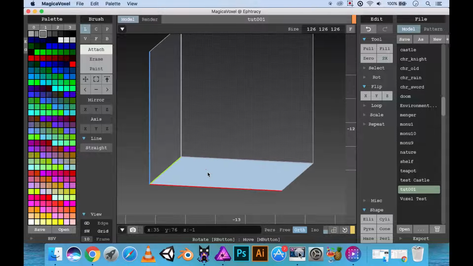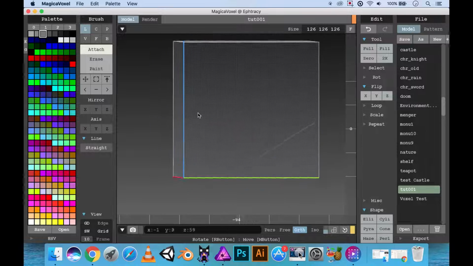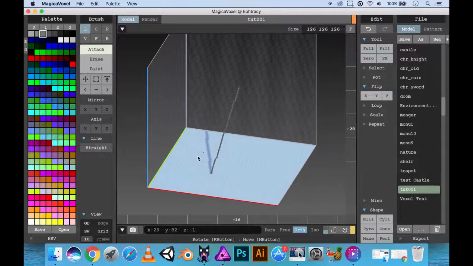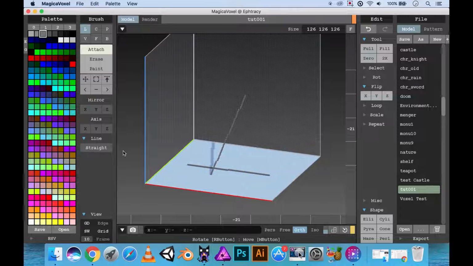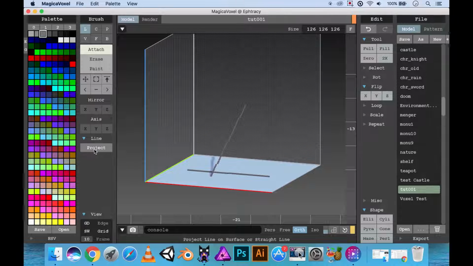If we want to draw over here at a certain angle, you get a 3-dimensional line with the line brush. Now, the other option, there's basically only 2 options here, line and project.